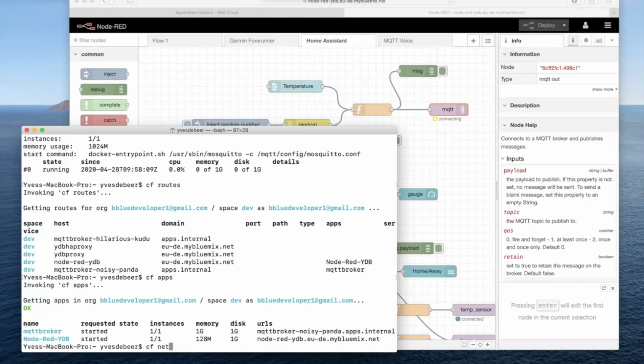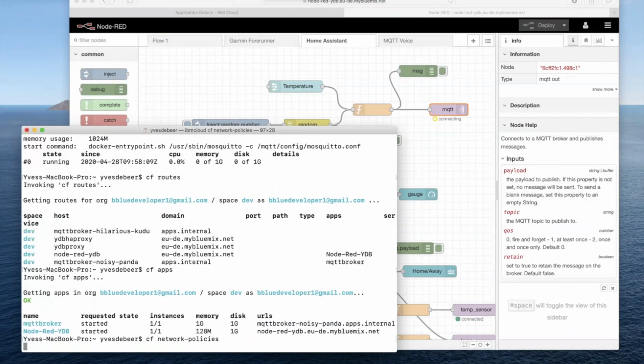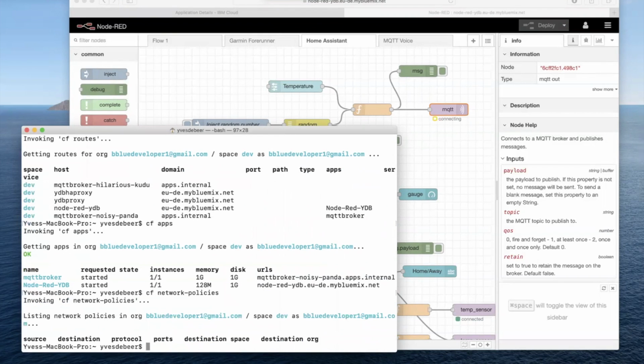Let's see what network policies we have. Currently, there's nothing defined here, so we will add one where we say add network policy, and this is the name of my application.